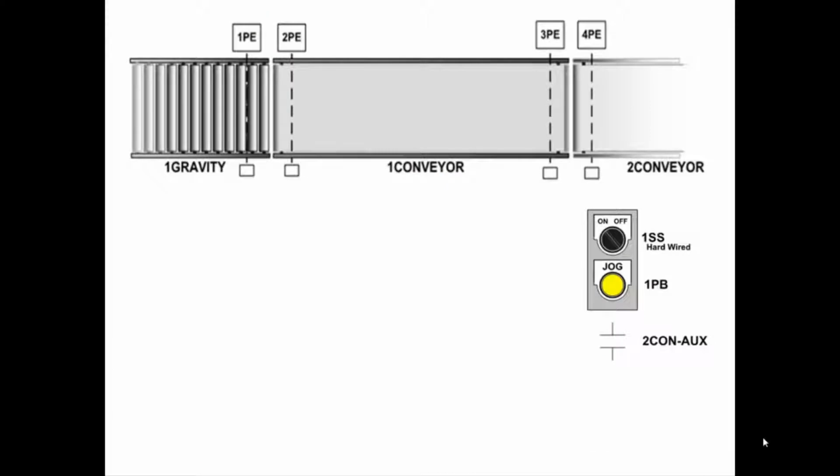Here we have a conveyor system, and there are 3 conveyor sections. They are driven by 3-phase 480 volt AC motors, probably with variable frequency drives so you can control the speed. Now we could also control the speed directly from the PLC, but in this case we're going to do a very simple application.